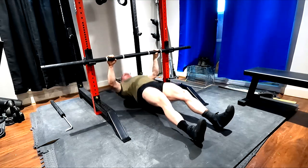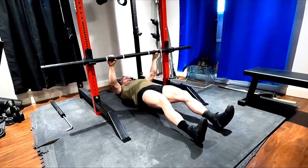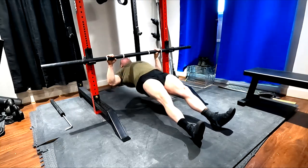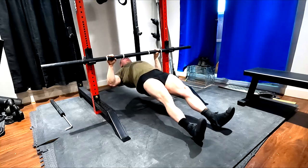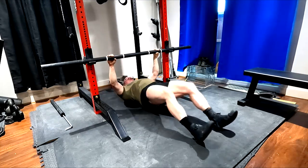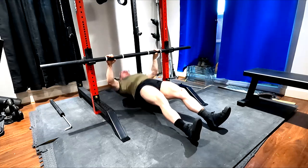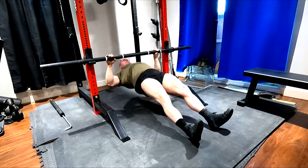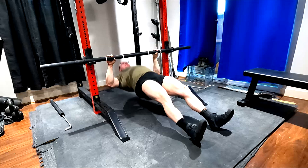We know that my grip and forearms are improving. Because I got such a really good pump off this, I didn't do the hammer curls today — I did them earlier this week, so 5 sets of hammer curls in a week is plenty, especially given all the pulling. We're doing 20 sets of axle bar rows every week, and I'm doing the upright rows, pull-ups — at least 5 sets of full range of motion pull-ups with a wide grip. That's a lot of forearm and bicep work. A lot of physical therapists note: don't be doing a bunch of supine curls inflaming the biceps — just stick with hammer curls, and you can vary them between cables, dumbbells, and bands for different stimulus.